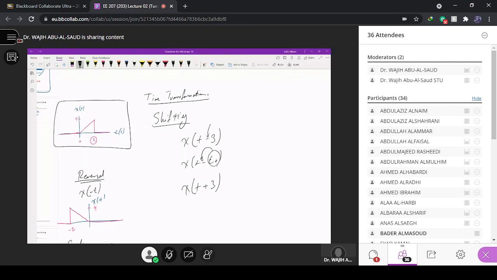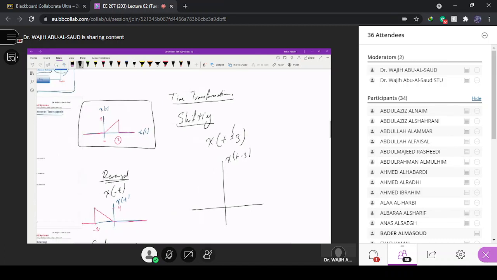Now, some of what I've just mentioned may not make sense, but hopefully, if I have time, I'll prove to you that this is real, maybe in a few minutes. Okay? So if I ask you to sketch x of t minus 3, okay, this is how it will look like. You take that same signal and sketch it as it is, but we have to shift it. Since this is negative, you shift it to the left. I'm sorry, to the right in this situation. You shift it to the right by 3 units.